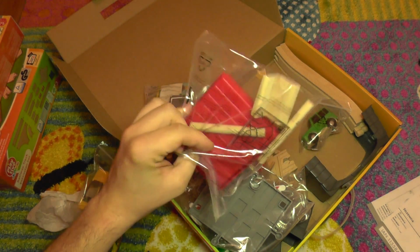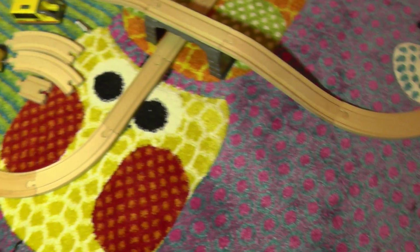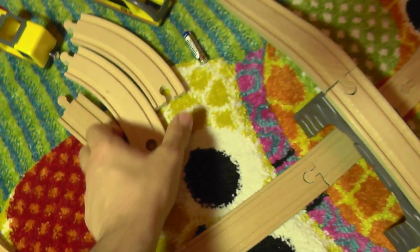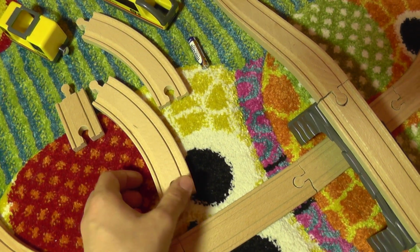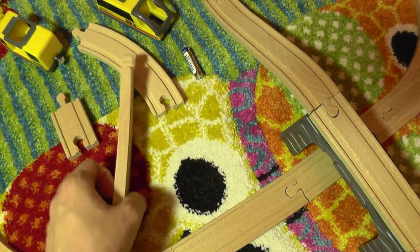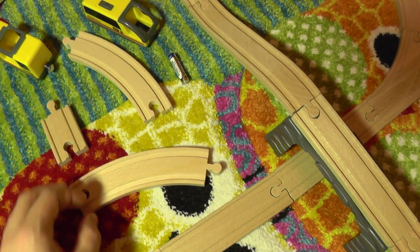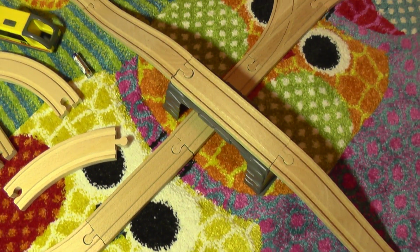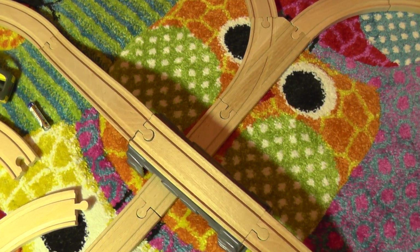Okay, let's install the set. So the track is almost installed. It's a very clever design, as each part can be reversed. So if you want to make a bend left and then you need a bend right, you just turn the part around and you can obtain another custom track. I'm going to show you how modular and how nice it is to construct this.